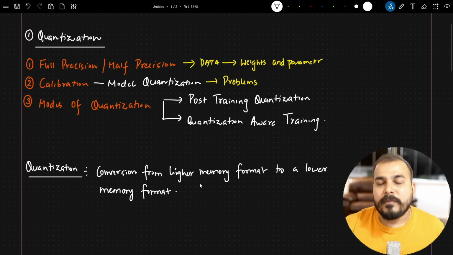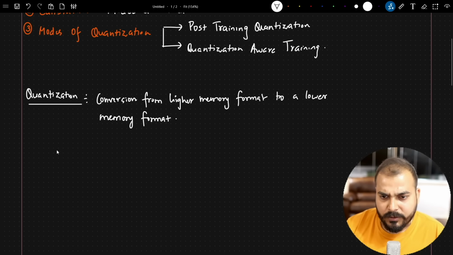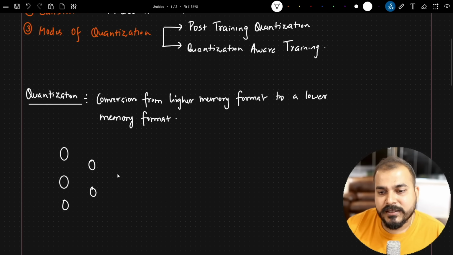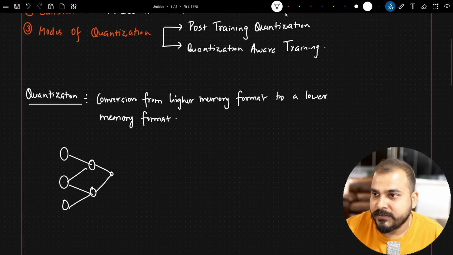Now, when I say higher memory format, let's consider any data, right? And if I consider any neural network, and we train this neural network, all these neurons are interconnected. At the end of the day, what are the parameters involved over here? It is nothing but weights, right? Weights are usually in the form of matrices.